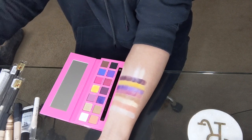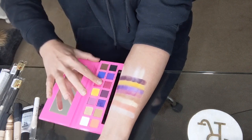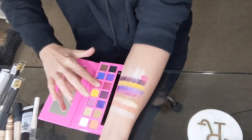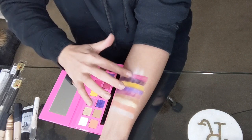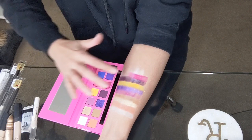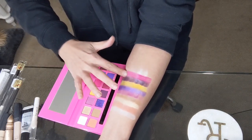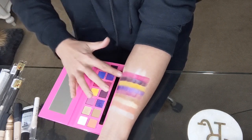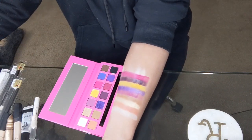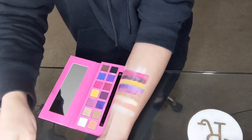All right, Texas Made, excuse me. Texas Made. That is some pink. Same thing. You can see the gathering of the color on those other primers.